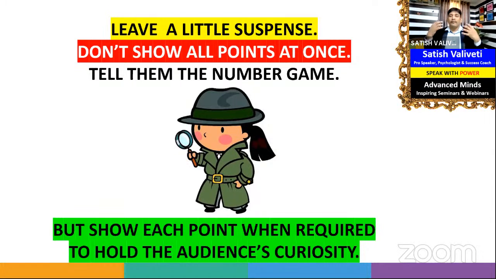Isn't it? So why do you want them to? See, if you're talking about point one, let them listen to point one. Why do you want them to disconnect from you and read point two, point three, point four? So please leave a little suspense, friends. Show each point only when required to hold the audience's curiosity, right?